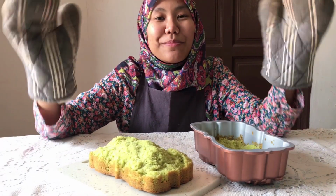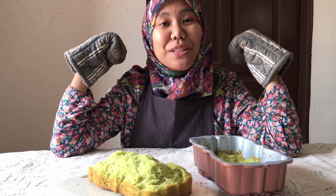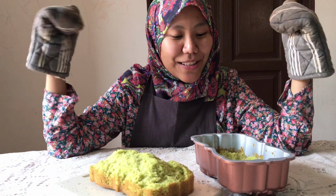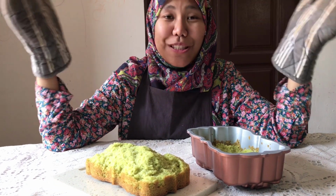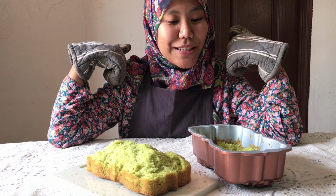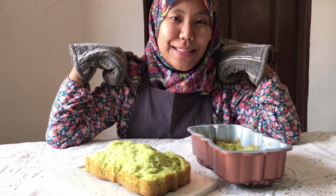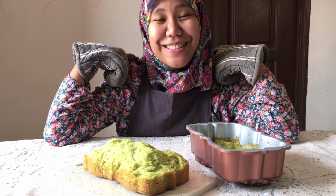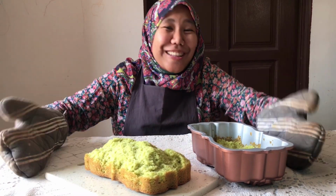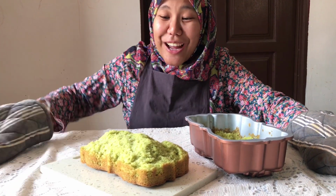So I'm okay now. I have accepted my fate, my cake's fate. Just for your information, it never turned out like this. I reckon it's because I didn't spray enough, because I was baking with my kids. It was fun, you know, it's okay. It still is a cake and it's delicious. Let's try it.